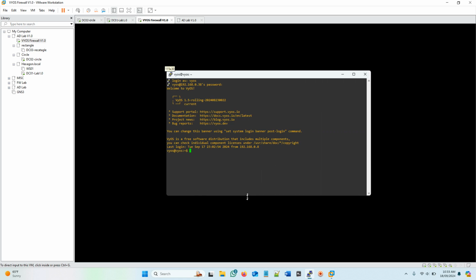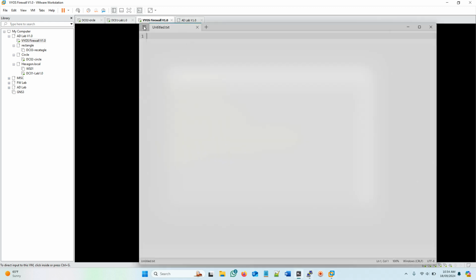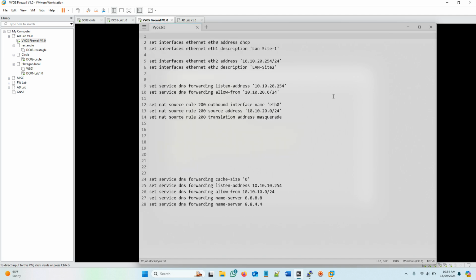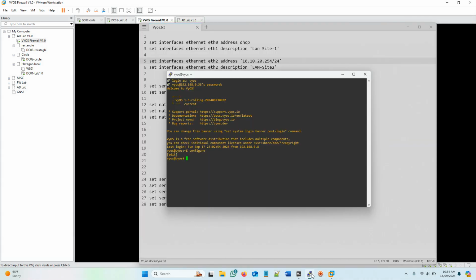So we have to do the same thing that we did in the configure mode. So we are ready. Just going to open the recent. All right. So we have already done LAN site 1. So this one is LAN site 1. So we have to put the IP address on the new one. Let me show you first. Let's have a quick look. Does it have an adapter now?